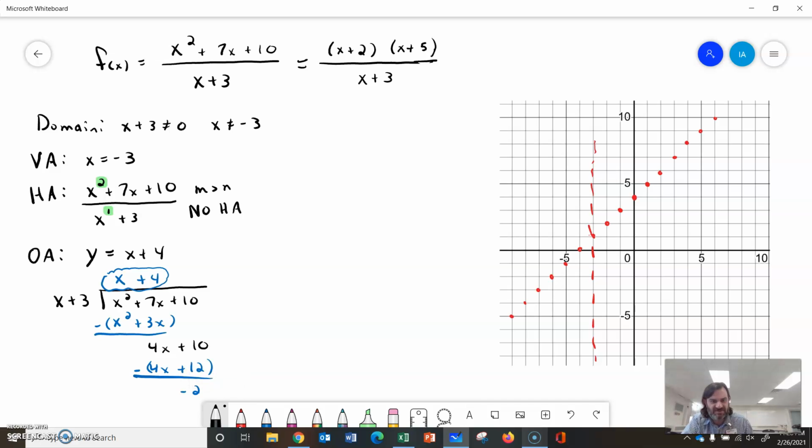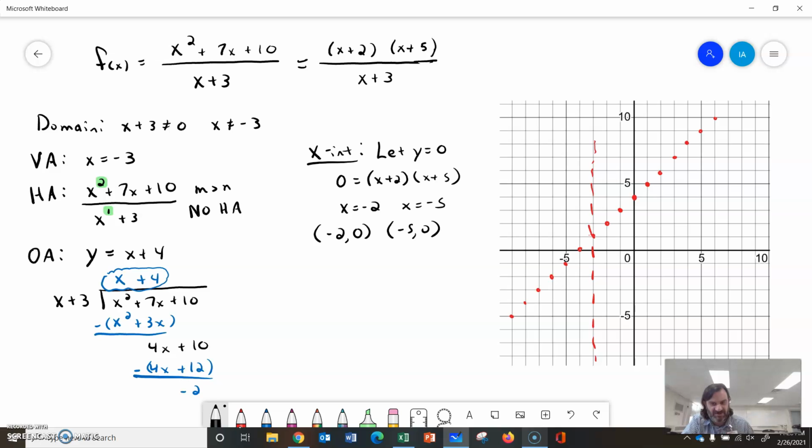Let's see here. So let's continue on. We can find some X-intercepts and Y-intercepts. So X-intercepts, these common points that we know how to find, will be easy to work with. So with X-intercept, we let y equals 0. So that's 0 equals the factored top, x plus 2 times x plus 5. So x equals -2, x equals -5. So that's 2 X-intercepts, the point -2, 0, the point -5, 0. Let's put those on the graph. -5's over here, and because we had a good slope there, we can definitely tell that's above the oblique asymptote, and then -2 is definitely below the oblique asymptote.